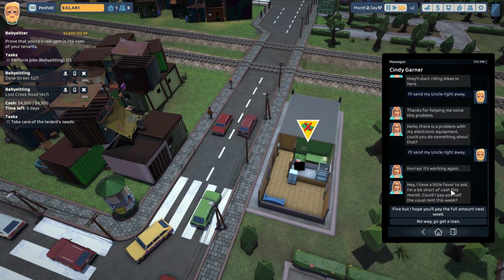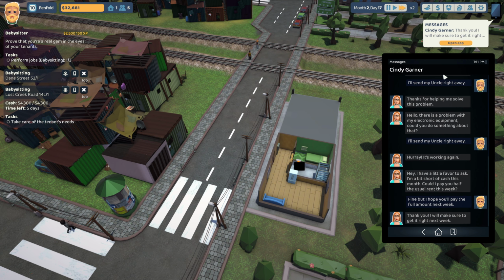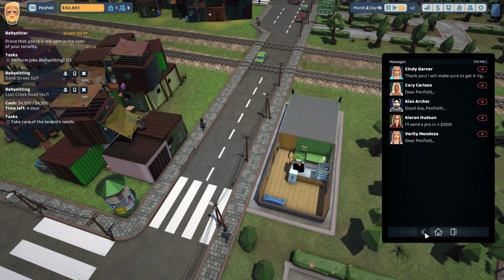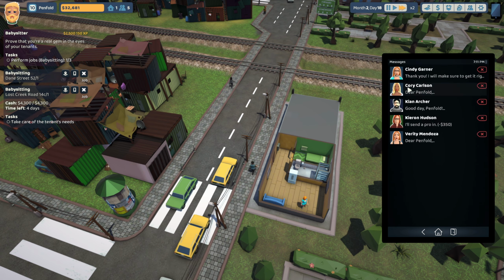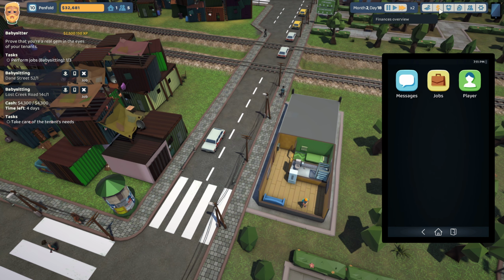Hey, I want a little favour to ask. A bit short, Cass. Go on, I'll be nice and let you do that. What happened there? Oh, she said thank you. No problem, that's alright. Best give me money, though.